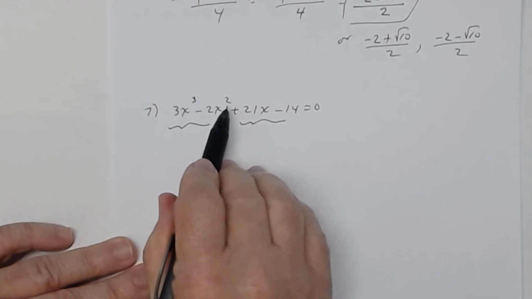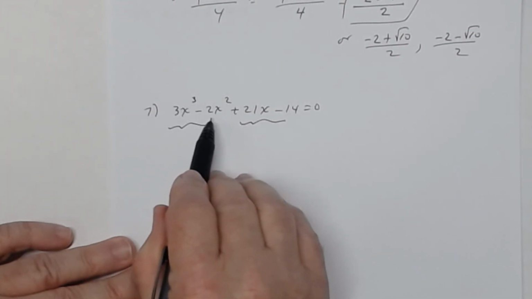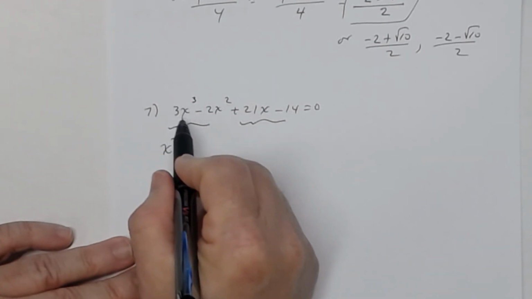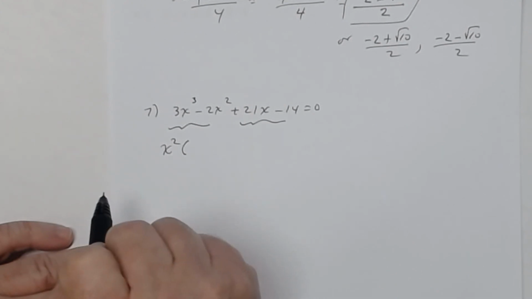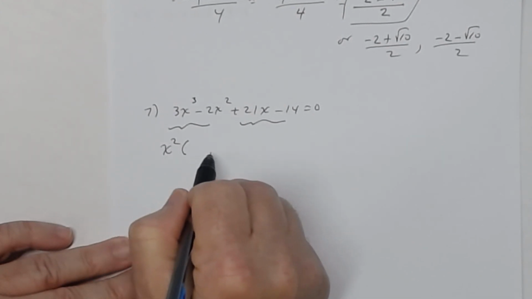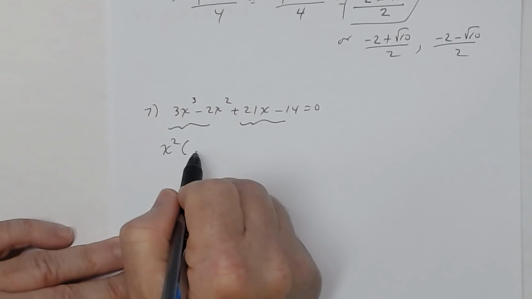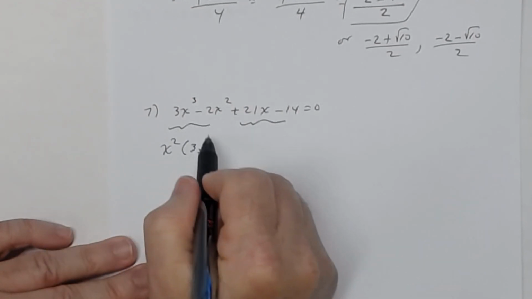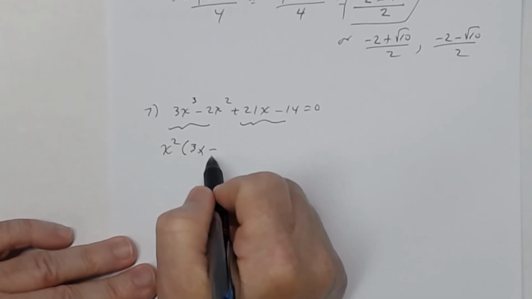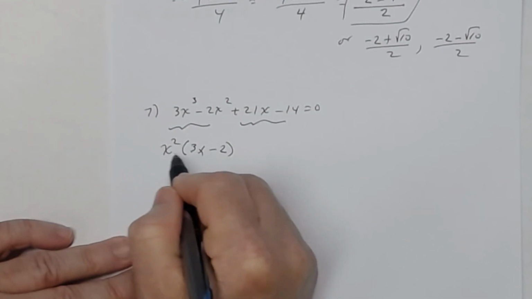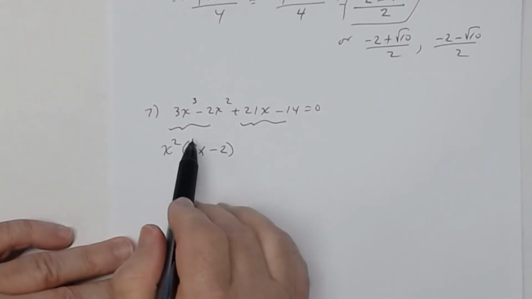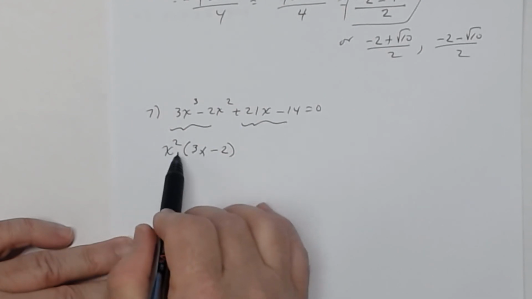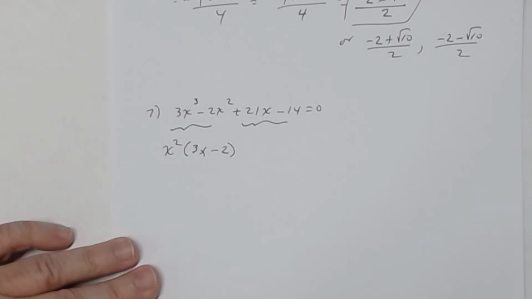And so from that first group, I noticed that the GCF here is x squared. So I'm going to factor out an x squared. So basically what I'm going to do is take these 2 terms and write as a product the GCF times some expression. So x squared times 3x is going to be 3x cubed. And then over here, subtract, and then x squared times a negative 2 is going to be a negative 2x squared. So I took this first group and I wrote it as a product of the GCF times a variable expression.